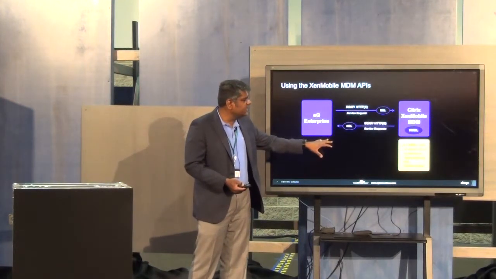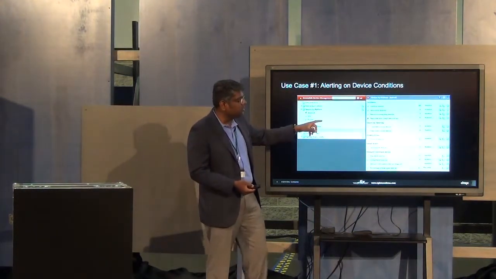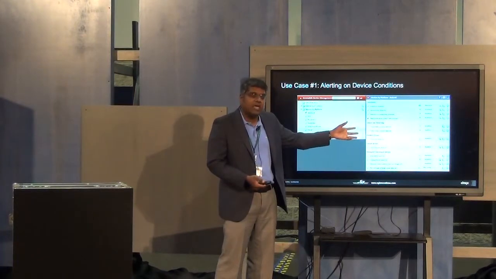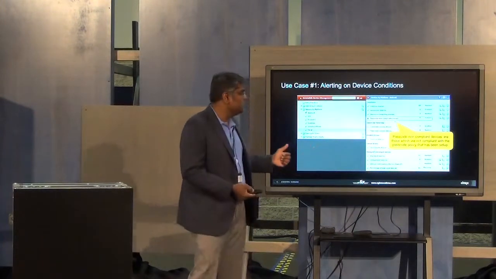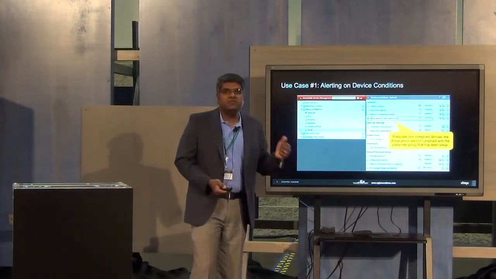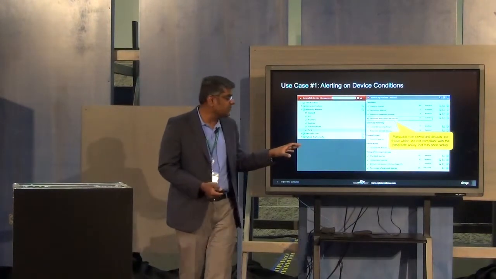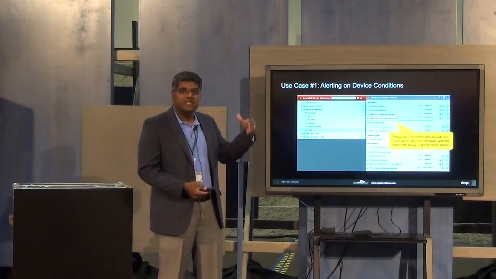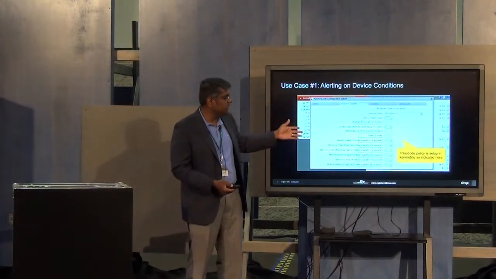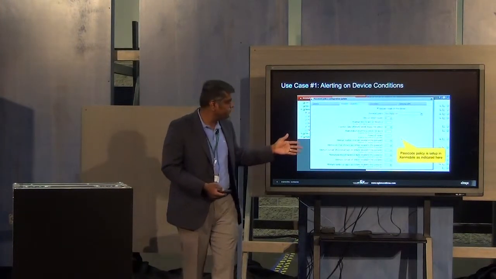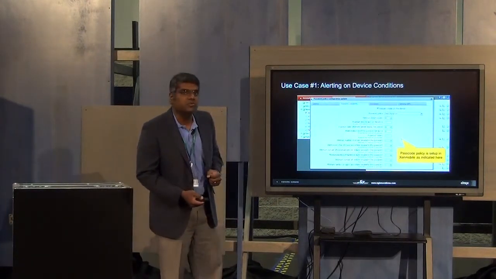So using these, we were able to get to a point where we are collecting statistics, and you can see here, using our technology and the API from within, we were able to track passcode non-compliant devices in this example. That means every time a mobile device with a non-compliant password connects into your environment, we'll be able to pick that up, and they can set thresholds on when it gets alerted. This is an example of passcode policy in that Zen Mobile setup. You could get to that level of detail, and the API enables you to get that information.